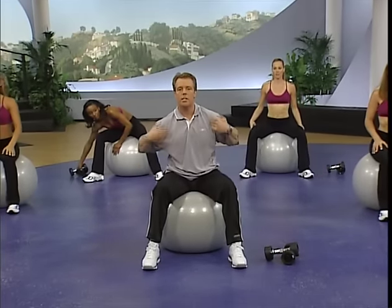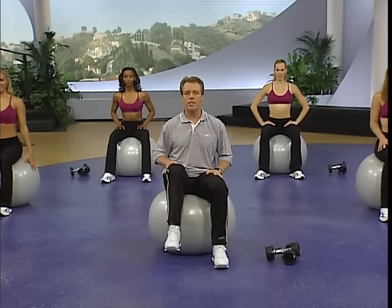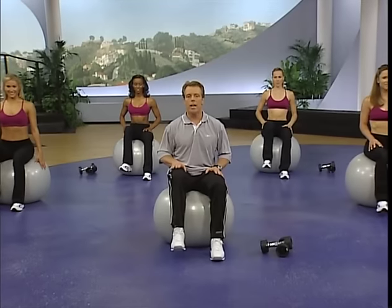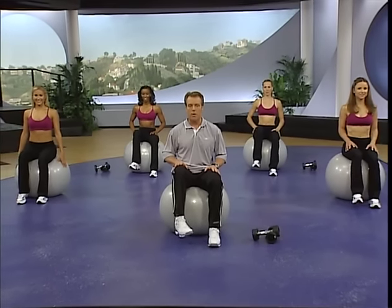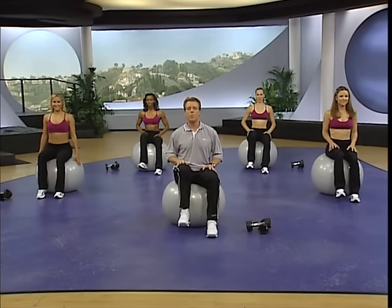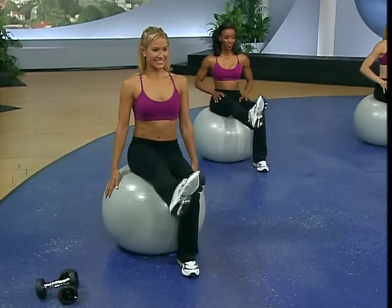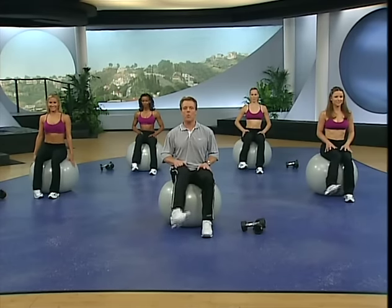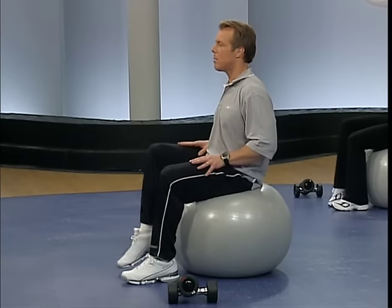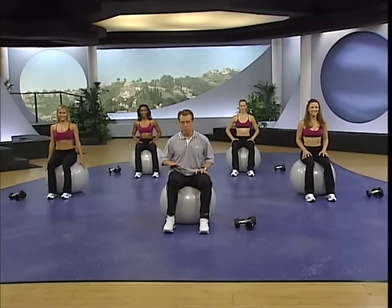Hands are going to go on the legs. To modify, because this involves balance, you can put the hands on the side. We're going to a leg extension — lift one leg, find your balance before you begin. We're going to do four different moves within the set. You can also touch the foot down on the floor in between reps. Begin with a neutral foot going out and squeezing — flush the quad, the muscle on top of the leg. Four, three, two, one. Hold it out. Now turn the toe in — four, three, two, one. Hold it. Turn it all the way out — four, three, two, one. Hold it. Now long pointed toe — reach, reach, keep the body upright. Put it down. Don't drop it — controlled rest.